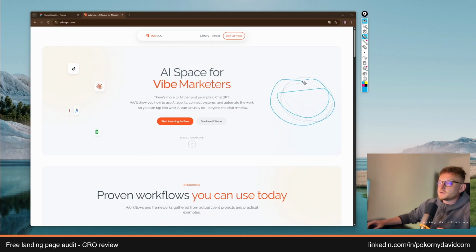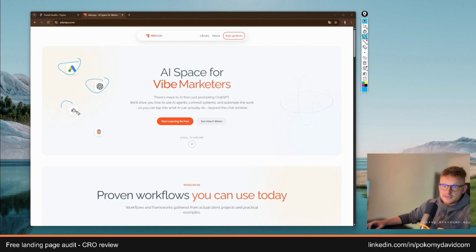I'm not 100% sure what this globe looking thing is doing here, but if it's just a design choice, why not? Or like a brain choice. But these things right here, if these are the actual, quote unquote, software or tools people can use or implement or whatever, you should put more emphasis on that. All right. So I would just get rid of scroll to explore. That's outdated.